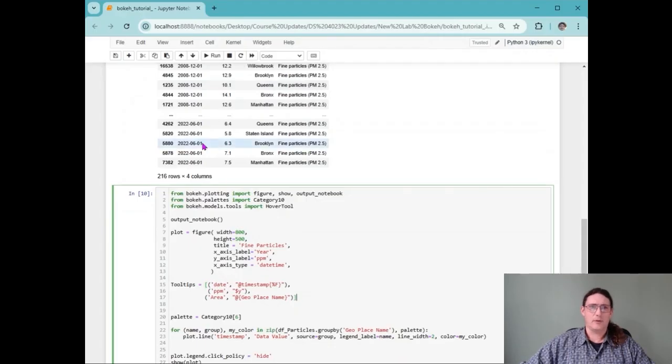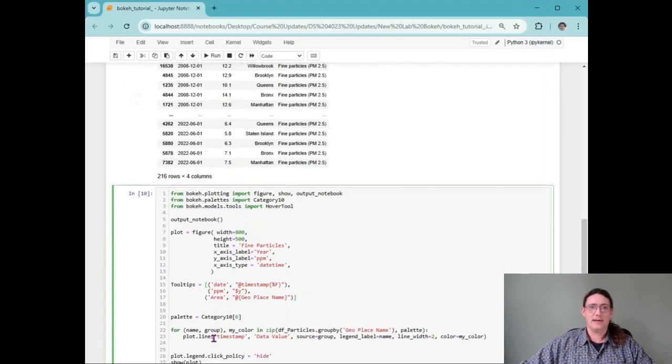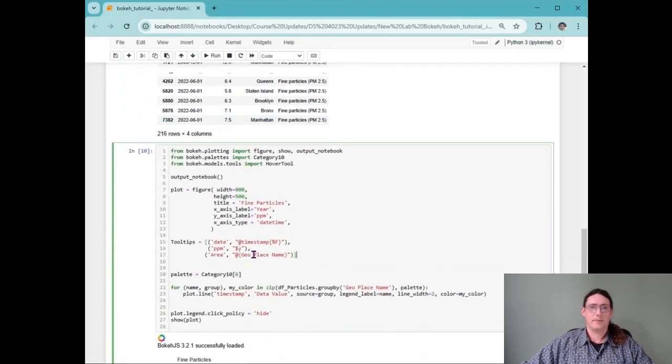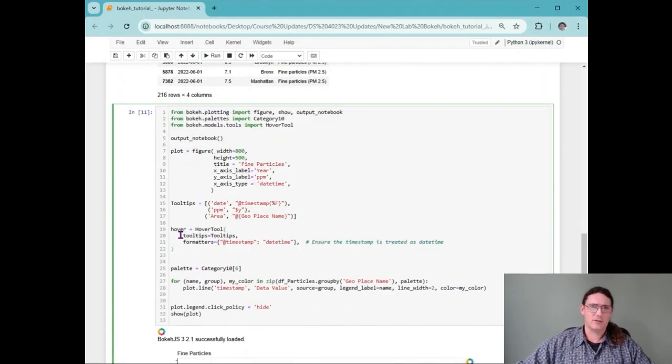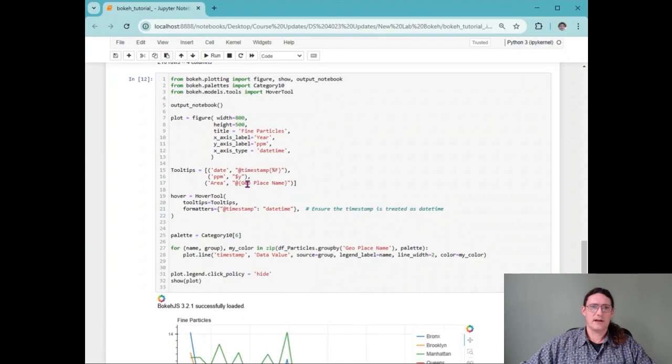Date, then I will pull up this timestamp column. Then the parts per million, that's basically my labels, write whatever I want. It will pull the Y values, what's plotted, and the area label, it will pull up the geoplace name from the data frame. To create a hover object. Let's run this now.